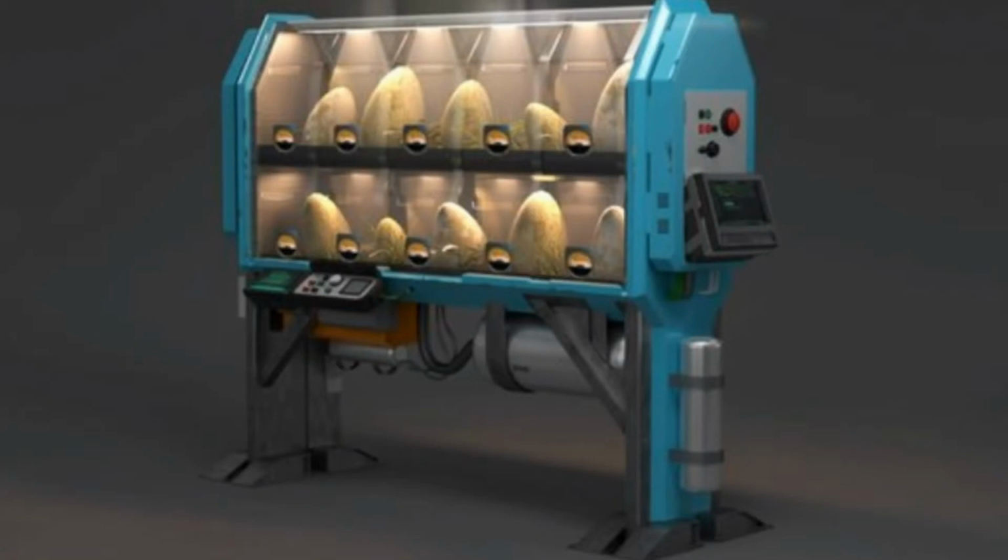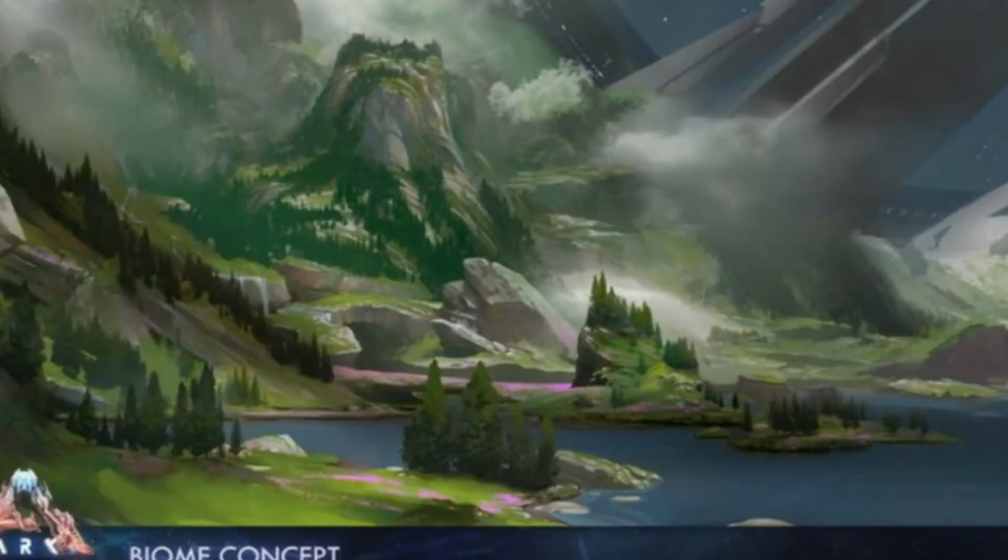So this first one here is the egg incubator. You just put eggs inside of it, and as you can see right there, you can put multiple, and I think it hatches them faster. It does a few other things, but I don't know exactly what it does. It sounds pretty cool, pretty useful, more of a quality of life thing. That's how a lot of these things are in this DLC.